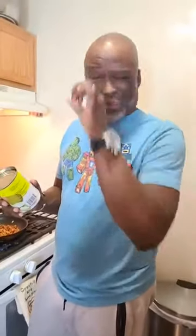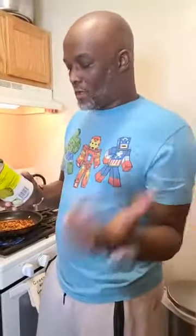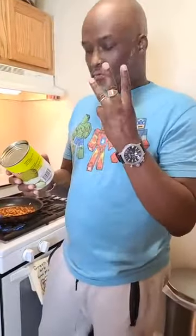So it's two servings, allegedly, per container. You got 30 calories per serving. Zero fat, zero saturated fat, zero trans fat, zero cholesterol. 11% of your sodium, that's another reason why you want to boil it. 8 grams of carbs per serving. Fiber, 18% of your daily fiber. Zero sugar, no added sugars. No protein.